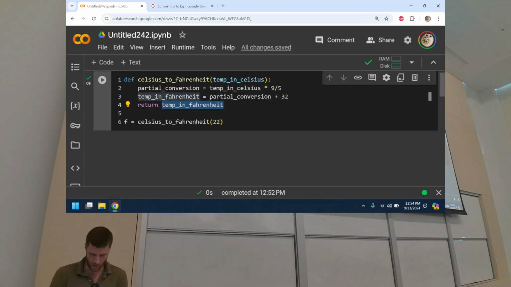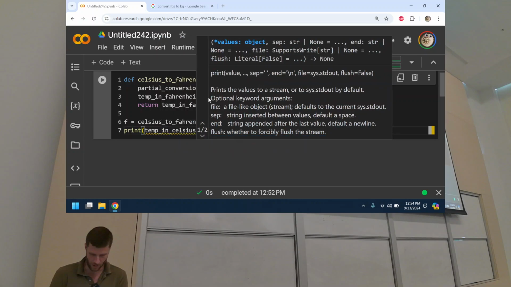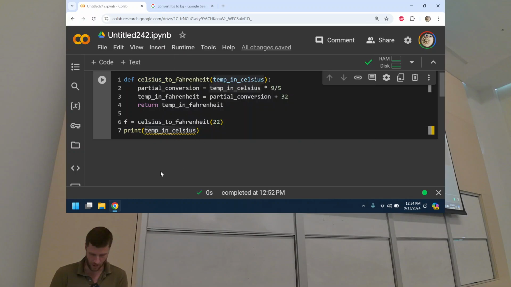I can't access this variable directly from anywhere that's not within that function. If I were to try to say print temp in Celsius, nope, this pop-up window is really annoying today.